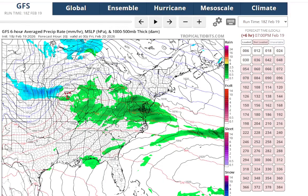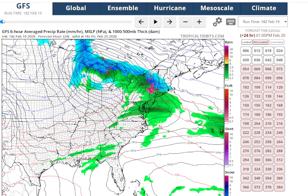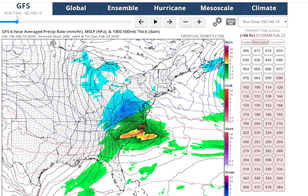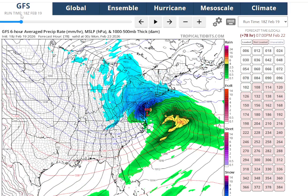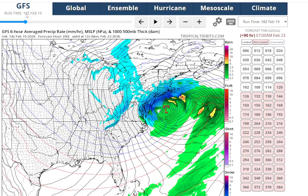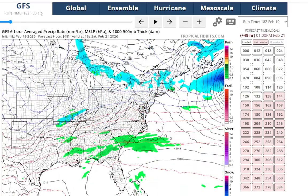the good for snow model, as some people call it, because this is the one that's been hyping the storm now for a while. This is the 18Z GFS. Now, tomorrow you'll see that rain we'll be getting, but then we'll be dry on Saturday. But then Sunday, yep, here comes the big coastal storm that has bombing out and giving a lot of heavy snow to southern New Jersey and eastern Long Island. That's the GFS, all right? It's the only model that's doing that, all right?